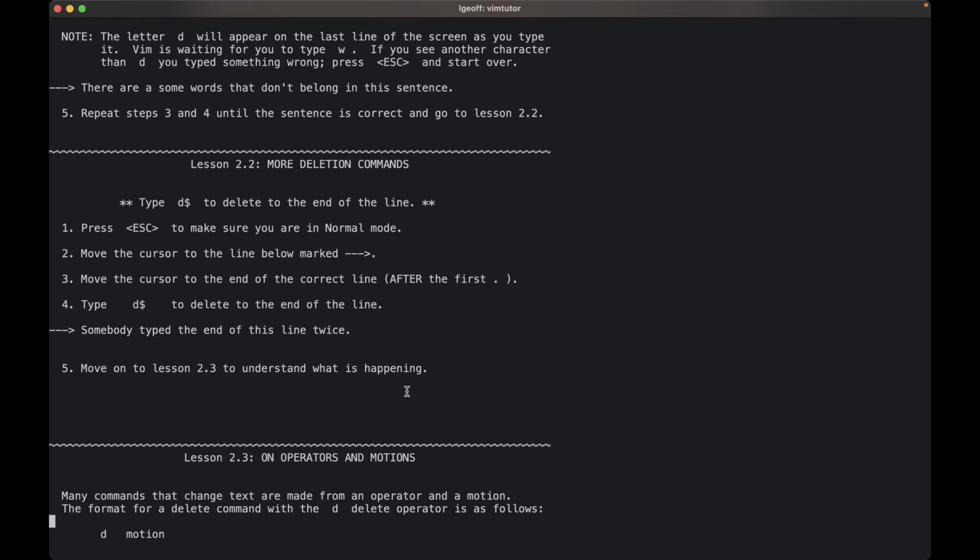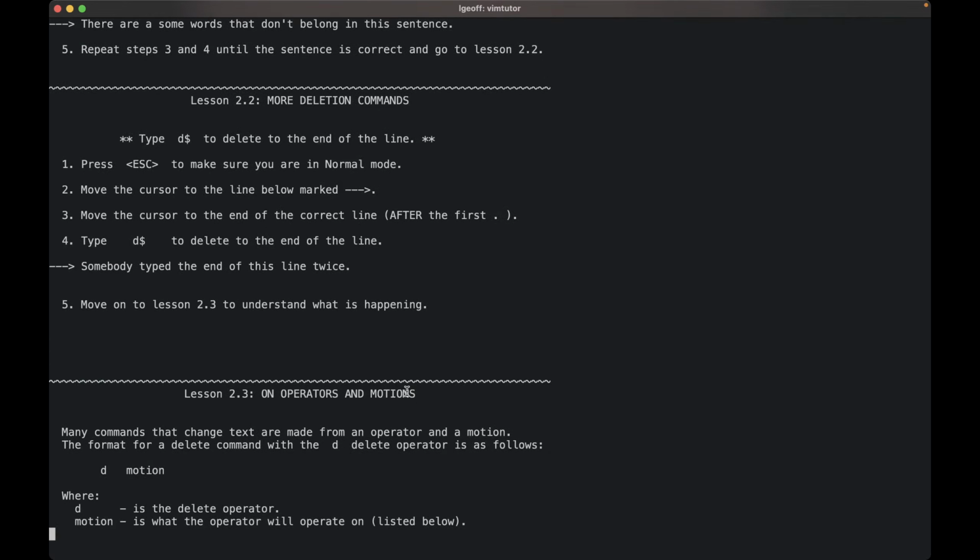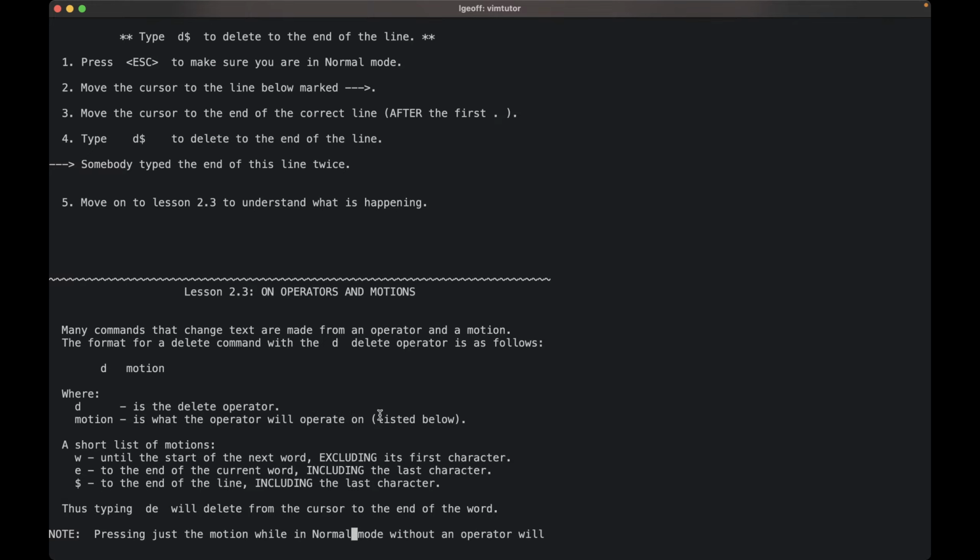Okay. On operators and motions. Many commands that change text are made from an operator and a motion. The format for a delete command with the delete operator is as follows. Motion is what the operator will operate on.